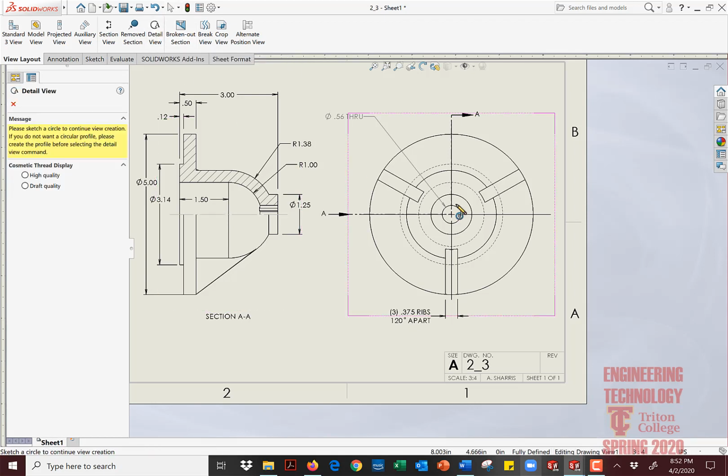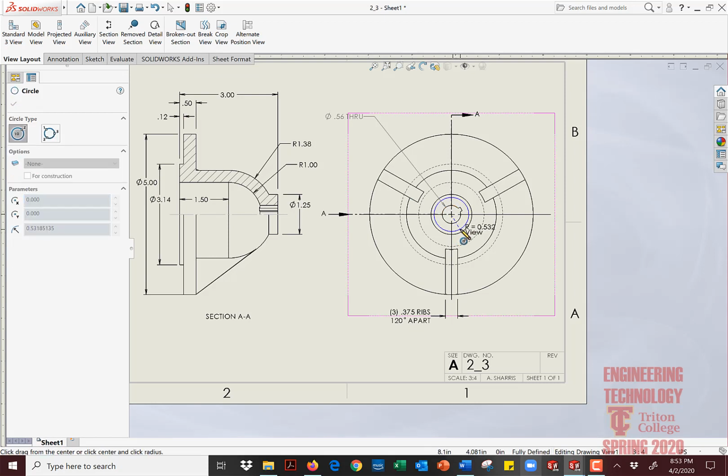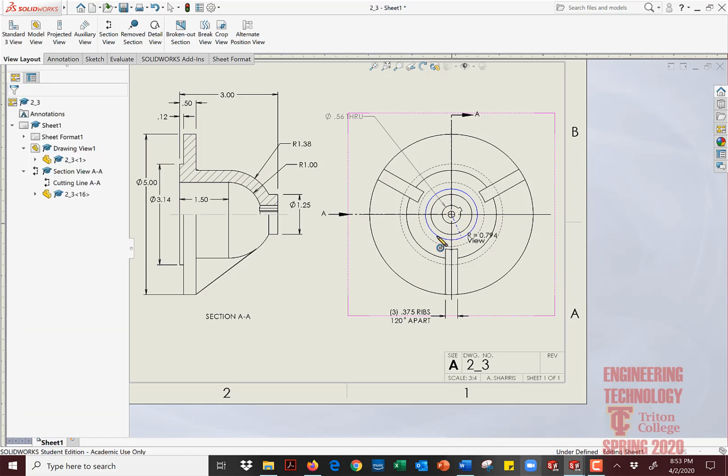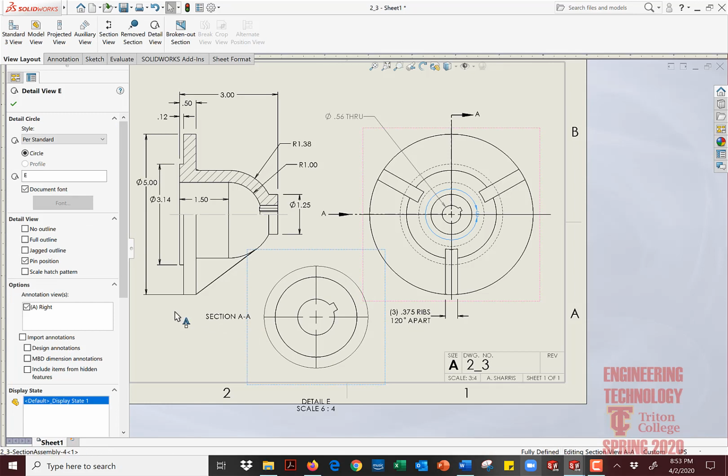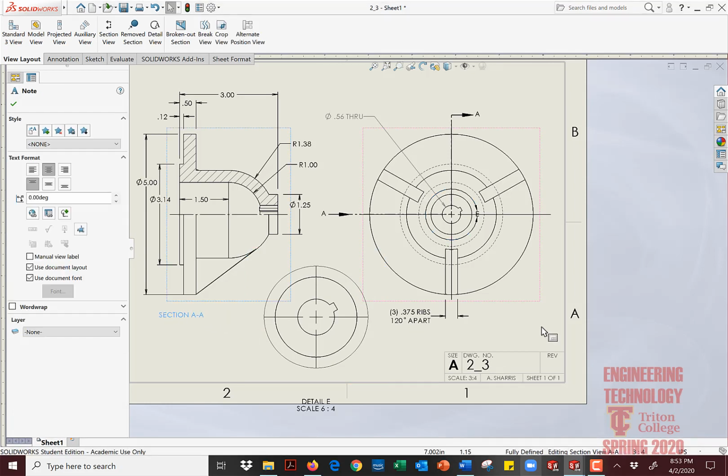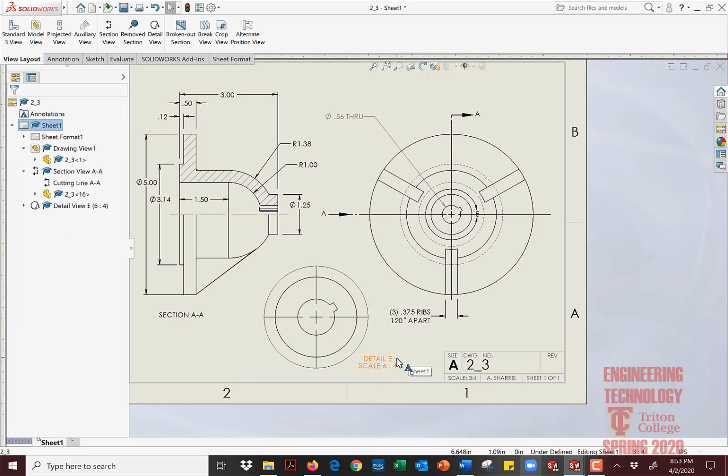When you click on detail view, you can actually make a window, like a little circle. Now this gets a little confusing for a view that already has a circle in it. I do know that, I understand that, but that's how the product works. And you can go out here, and it'll actually assign a detail right there, and it's called Detail E. Remember, I know it's not a sectional view, but we did have section DD, so the next section slash detail is E, so that's why it says Detail E.